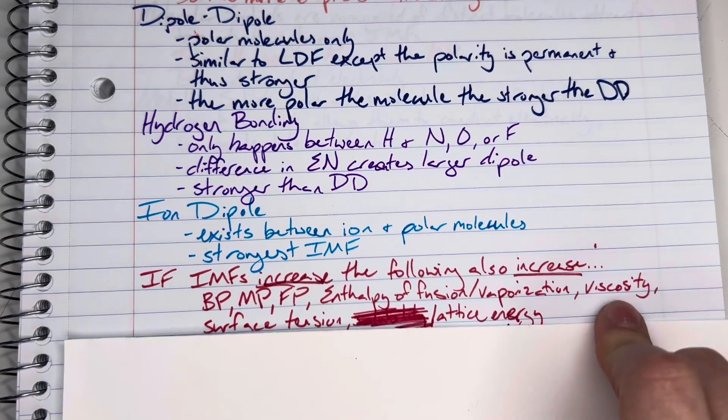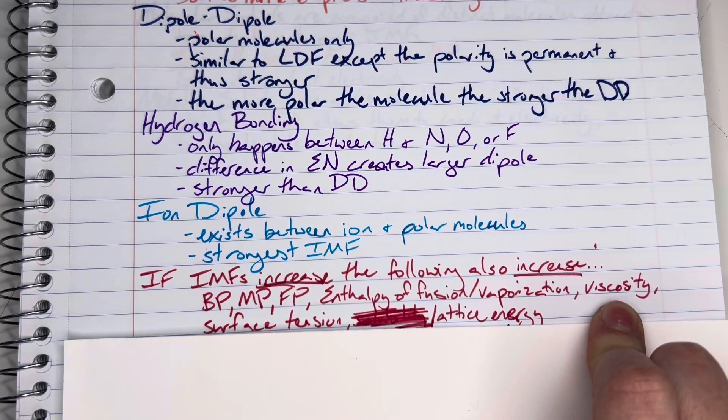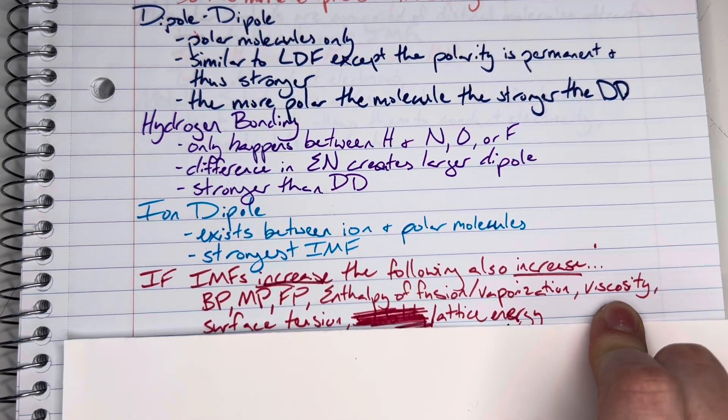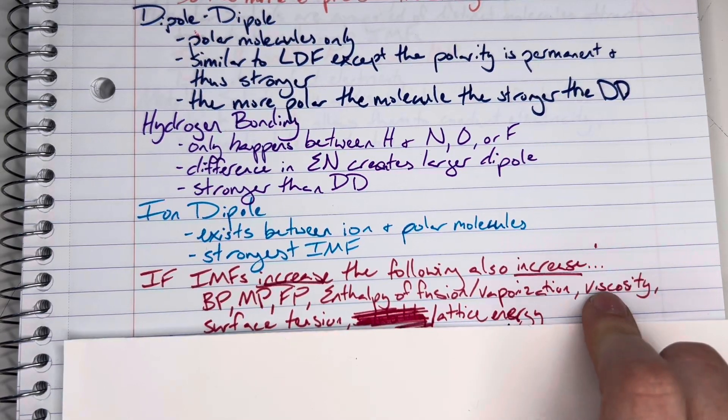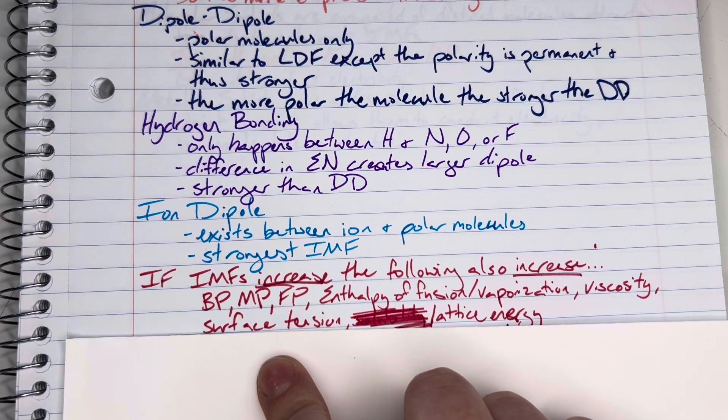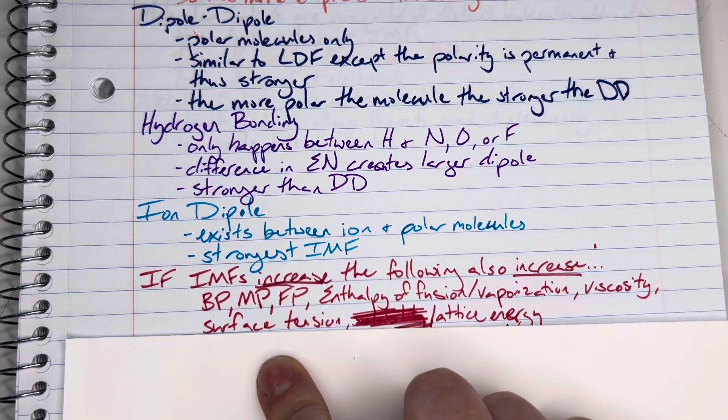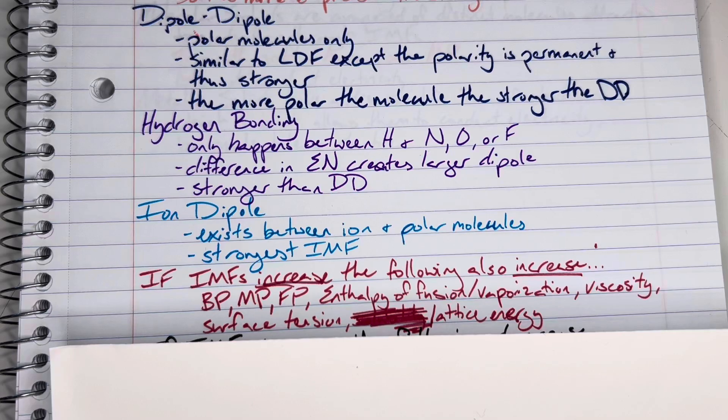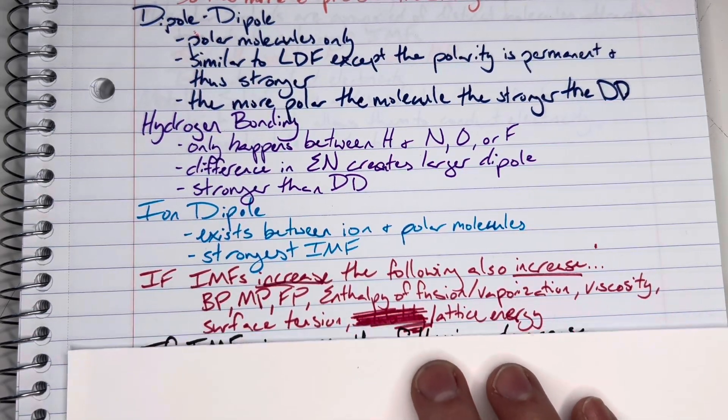I'm less likely to want to leave, and so I am going to have a higher viscosity. I'm attached to my neighbor. My surface tension is higher because I don't want to leave the liquid that I'm in and go into a gaseous state, because again, I am attached to my neighbor.